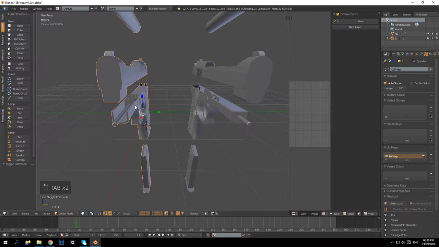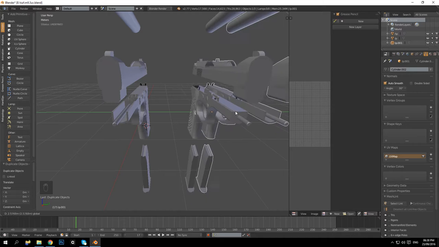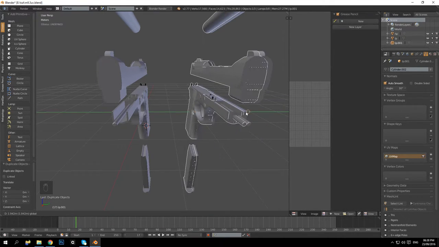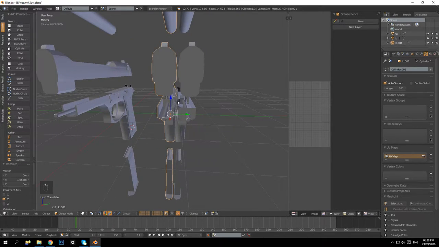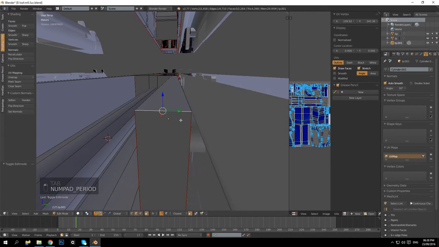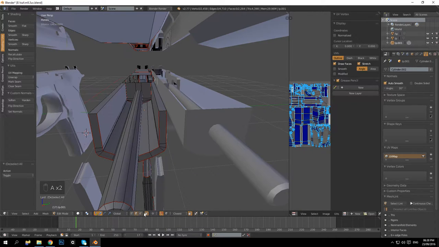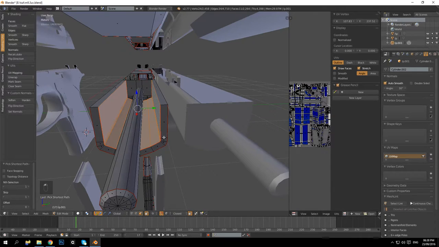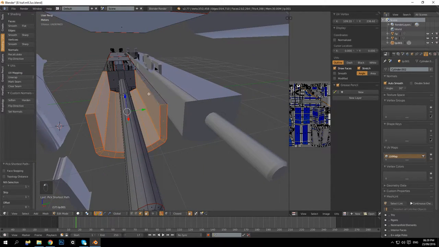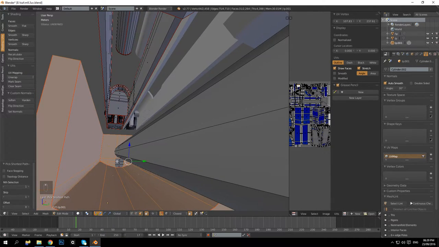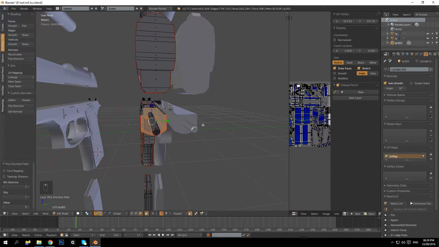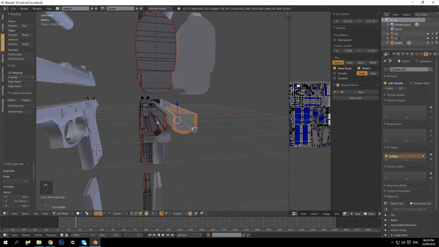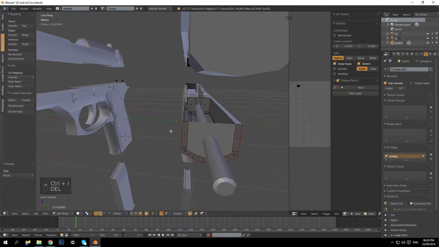So basically what I'm going to do is duplicate the low poly. I turned snapping off there. I'm going to turn snapping on quickly to see if I can line it up. It isn't lining up, but it's going to be alright for now. We're going to zoom in on this and select from here to here, and that front part here. Not so certain about the top part there, so deselect that, and we're going to select these down here as well. I'm going to duplicate that along the Y and snap it there, and Control I, and delete all that other stuff here.